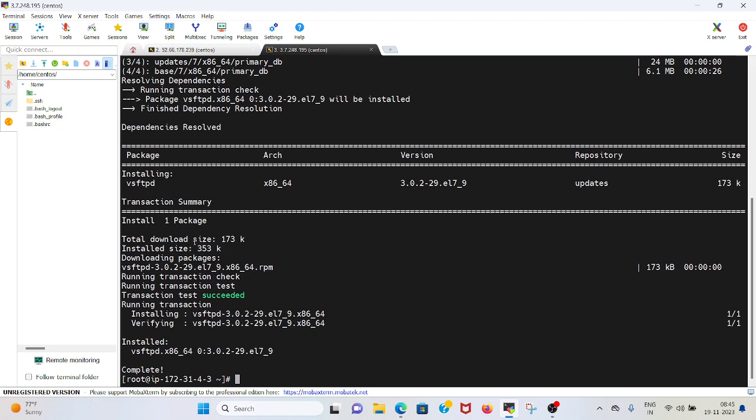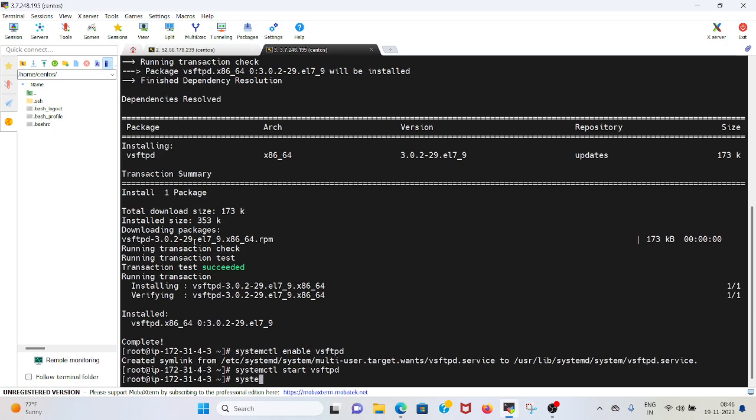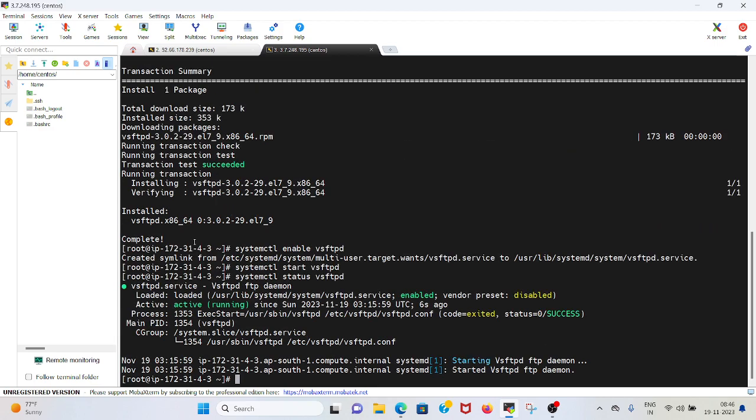Okay, so it's complete. Now we will run systemctl enable vsftpd, and systemctl start vsftpd. Now let me check the status. So it's active and running.